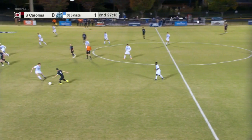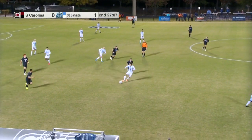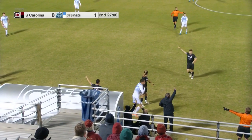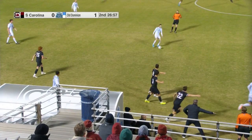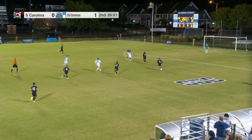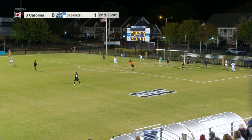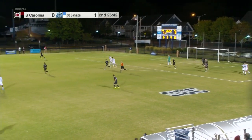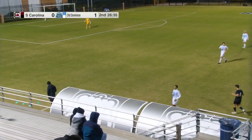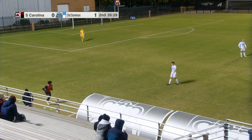27 minutes, the lone score on the board belongs to Beckett for the Old Dominion Monarchs. The assist from Mondeer. That in the first half, early in the first half, the marker came at 4:33. This goes into touch. There's arguing going on over who should have had that. League thought it should have been Carolina. Meanwhile, Schmolbach has Thomas on his own on the right side, driving one in, knocked down and smothered by Alexander. Good run there by Thomas. Meanwhile, half the Carolina roster looked like they were still arguing with the official. This one, there's not much argument over.